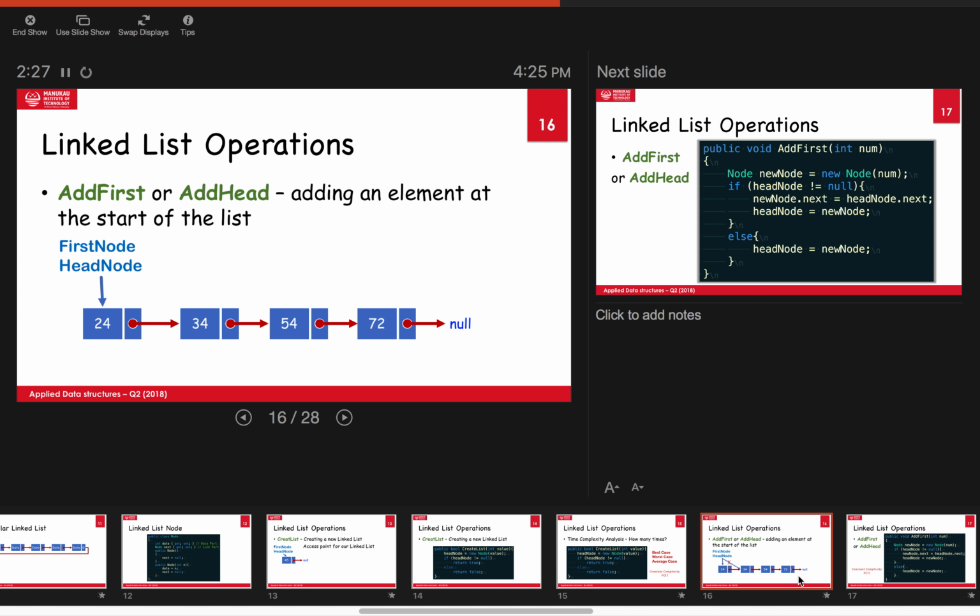Now what we need to do? First of all, we need to fix those pointers, setting the next link of the last or the current last node. So last node dot next is equal to node.